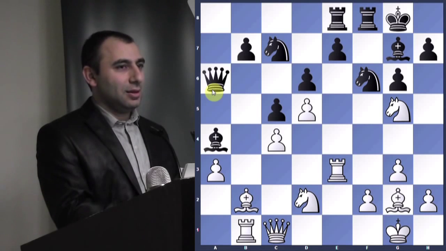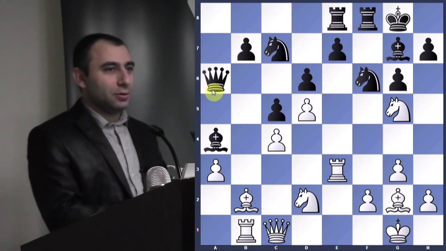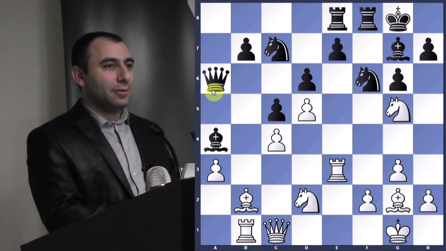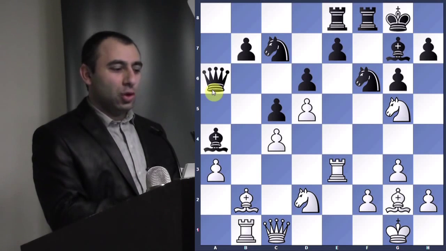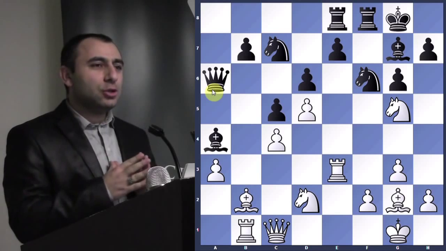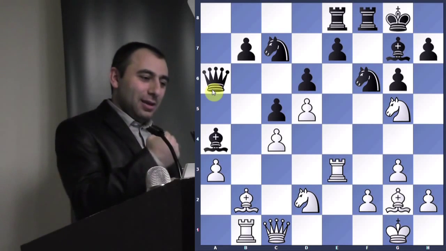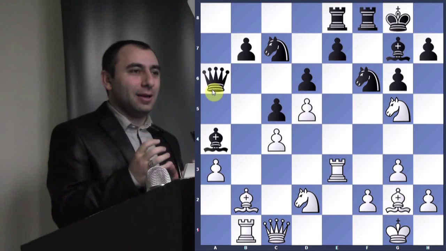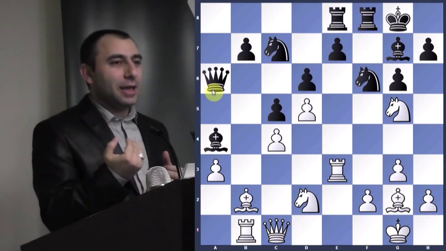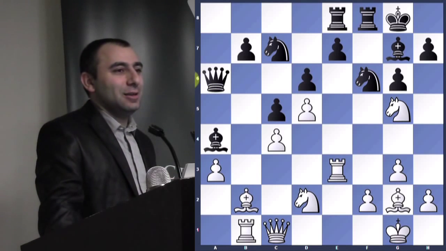Yes? Knight g6. Possible, but if you look at the position here, whose knight is more active? My knight on g5 or his knight on c7? Okay? So you don't want to exchange your active piece unless you really have to. You want to go knight e6, but you have to see, his knight is just defending. So let him at least play h6, weaken the position, and maybe then we can do that.